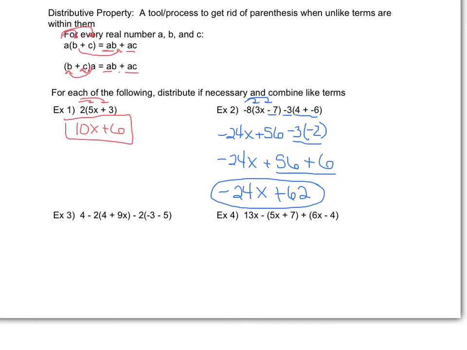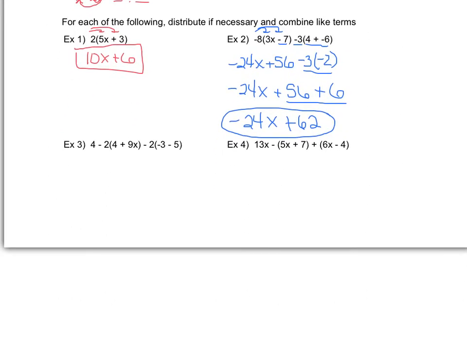Looking at example 3. If you feel comfortable with examples 1 and 2, I would strongly suggest you give example 3 a try. If not, watch as I go through example 3 and then give example 4 a try. In example 3, the first thing I check are my parenthesis sets, not like terms, so I will distribute the 2. However, negative 3 and negative 5 are like terms. They can be combined, so I am going to change that to a negative 8, and I will not distribute in that second set.